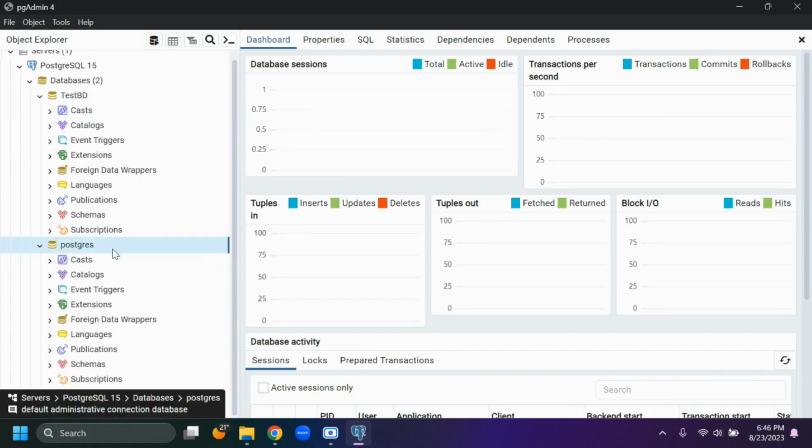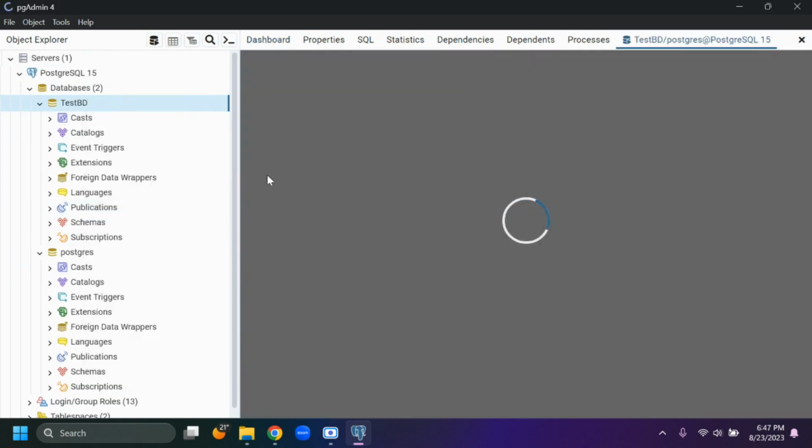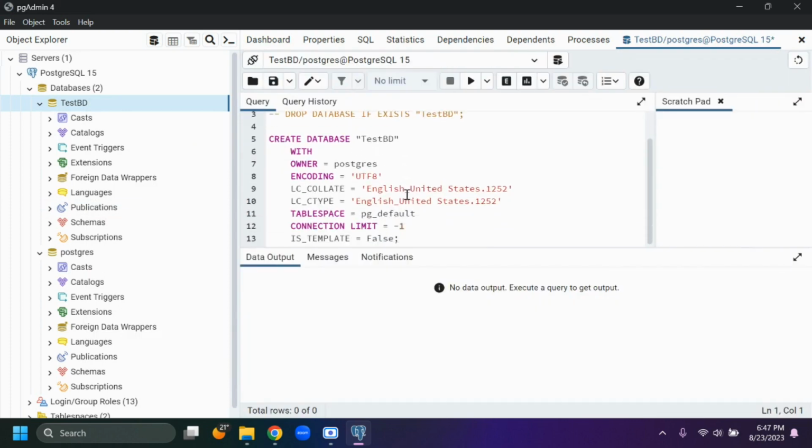From here we can see all the available options. Let's write a script. It's showing us the code that was used to create the database testdb.